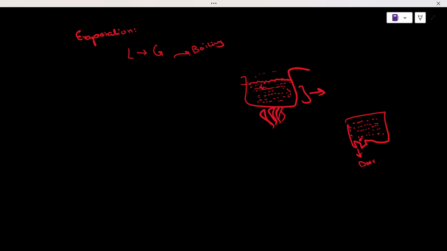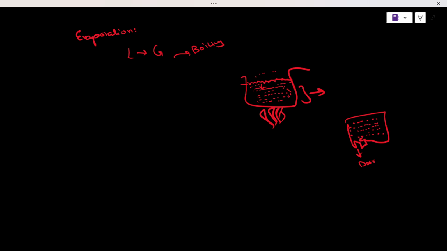the top. So what really happens is that from the particles that are in the water, or in the liquid, the particles at the surface level have a lot of energy, and because they don't have anything stopping them, just like people standing near the door, they come in contact with the air and they evaporate.